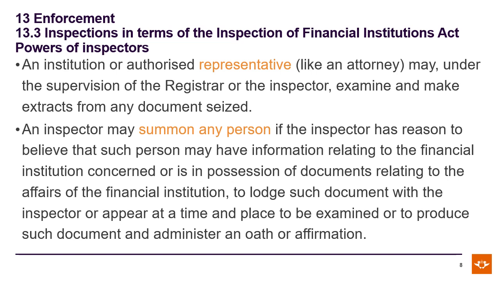A representative, like an attorney, like I said, can also be investigated. So if you have an attorney, you think you have attorney-client privilege. But if the FSCA comes and investigates the attorney, there are certain documents that the FSCA may have access to. Obviously, those documents that are privileged, they will not have access to. But there are documents that are not covered by attorney-client privilege. So just keep in mind, they may also summon people they believe to be in possession of such documents.